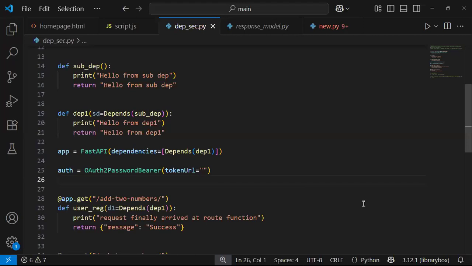Basically the whole idea is that, since OAuth2PasswordBearer is meant to make a particular route secured, or to force that route to ask for a form of identification, it also expects that when you are doing that, you provide it with a URL which someone who is not yet authenticated can go to and get some form of authentication. Am I making sense?